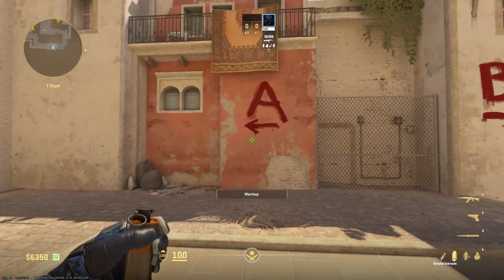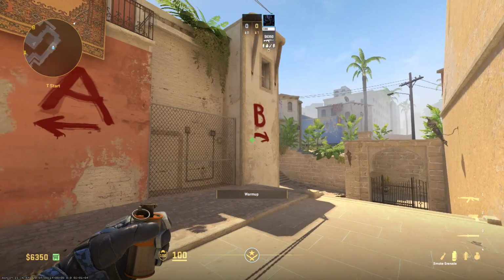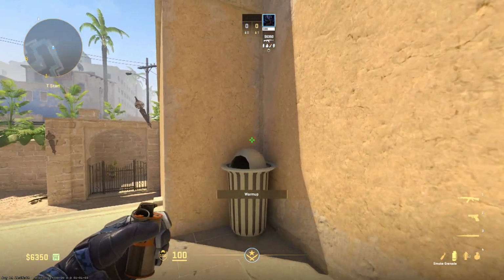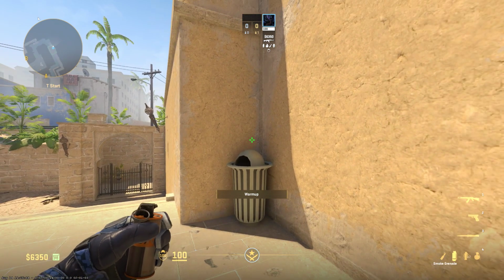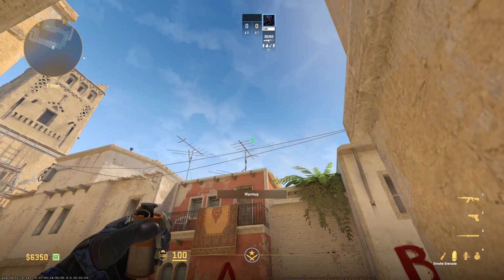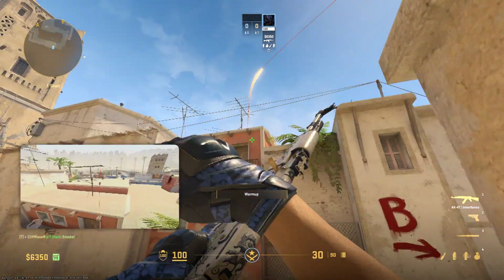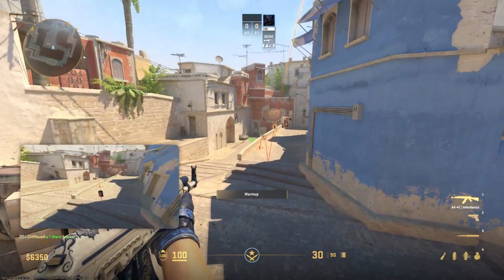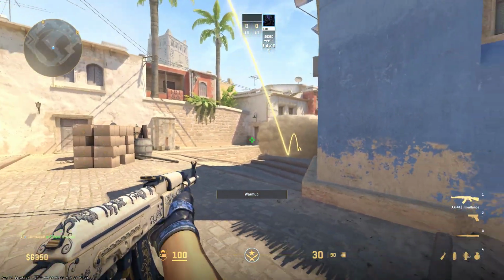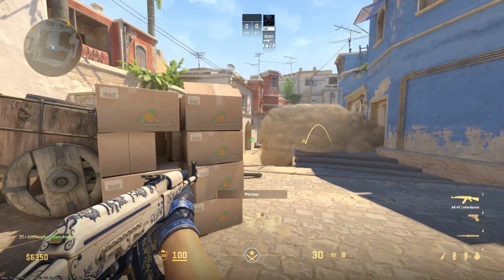So the most basic smoke, like the beginner smoke for Mirage, would be what we would call the start smoke. So to throw the start smoke, and again I've specifically changed my crosshair just so it shows up a bit better on YouTube. Jump onto this bin, you put your crosshair on this antenna, hold down mouse 1, release, and this will smoke start. The advantage of this smoke is it lets you cross from top mid to mid boxes.